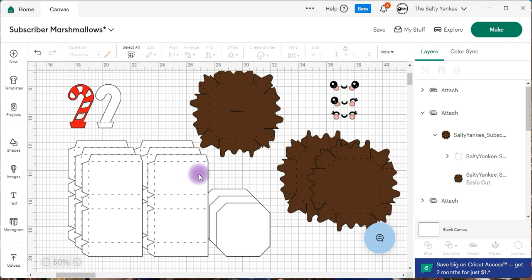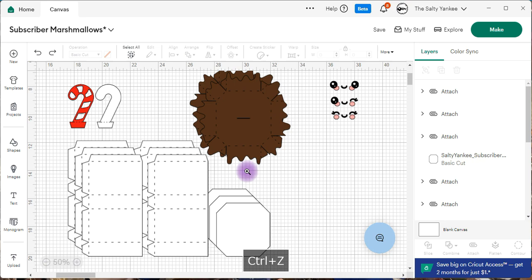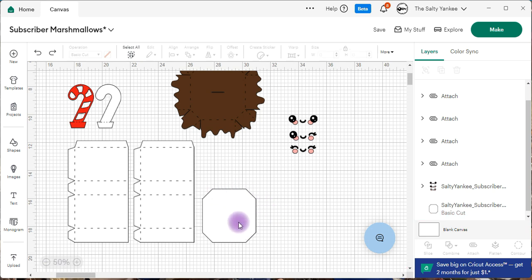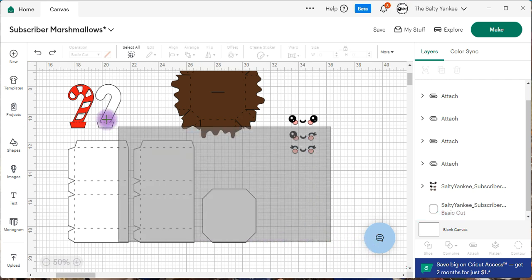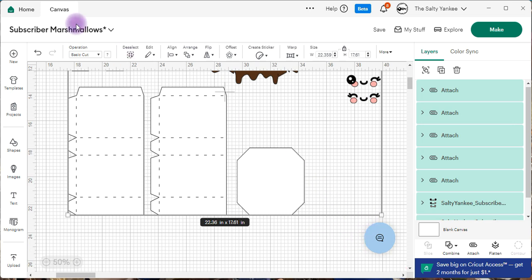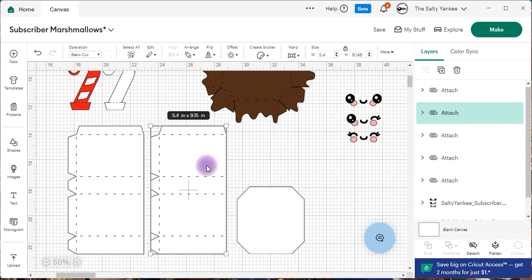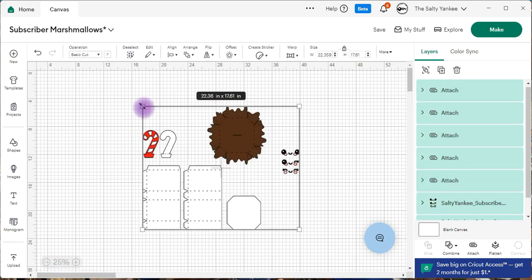So if you wanted to make this a different size, I'm going to hit Control Z and go back to the beginning here. Use this as a reference of how big your box is going to be. So you can see 3.82, it's about 4 inches. So if you wanted to make this bigger, resize it, and you can say, hold everything and resize it and go, okay, now I'm going to have a 4.8 inch box. Just keep in mind that these can't exceed 11 and a half if you don't have the 12 by 24 mat. And that's it. This project's ready to make.